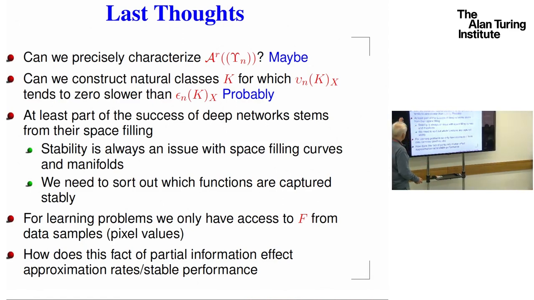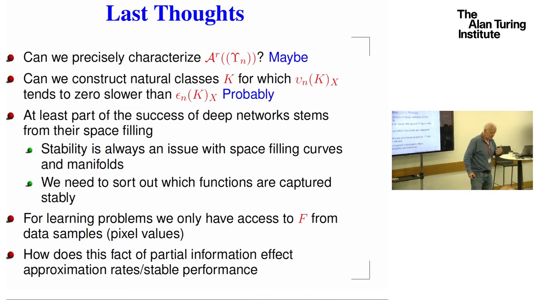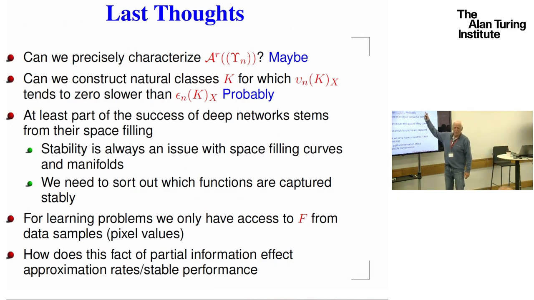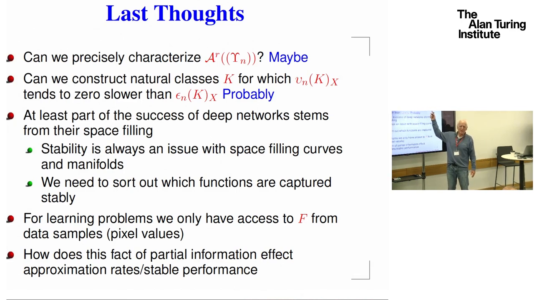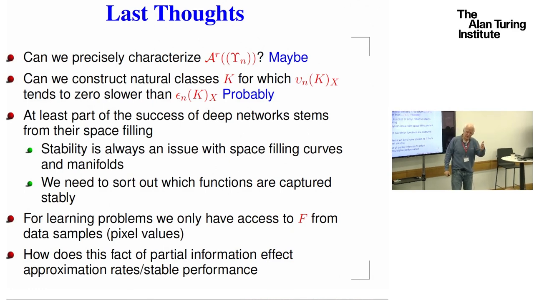OK, and I mentioned some questions. This is the last slide. You think these deep neural networks are great, we exhibit some classes where they perform better than other methods, but are there classes where they don't perform so great? I mean, are there classes where their performance is worse than epsilon n of K? Can't do better if it's stable, but will it be worse? I think so. Why not? I mean, it's sort of predicated on the self-similarity and all that. I should be able to create functions that aren't self-similar that I have a hard time dealing with.